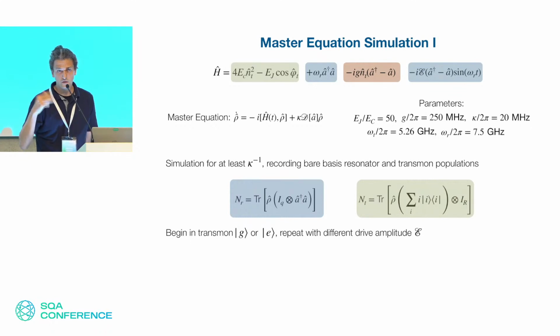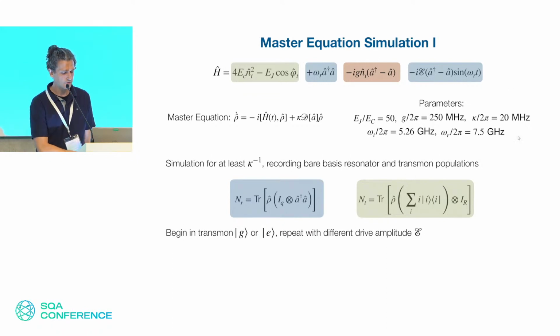So what we did, we actually simulated the dynamics. We simulated the master equation. And as opposed to the approach that I showed you earlier, we considered a much simpler, or much stricter, assumption on the spectral function of the bath. In particular, we assumed a flat spectrum. And if you assume a flat spectrum under Born-Markov secular approximations, then the master equation takes a much simpler form, where you just have this dissipator of the photon annihilation operator on the cavity.